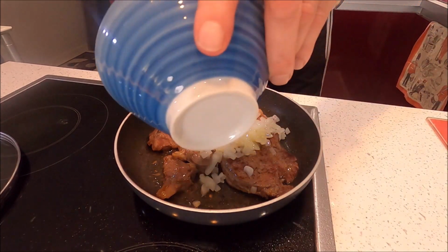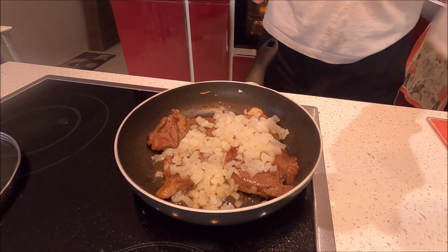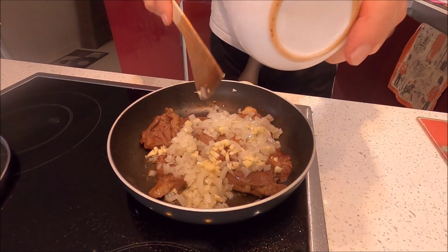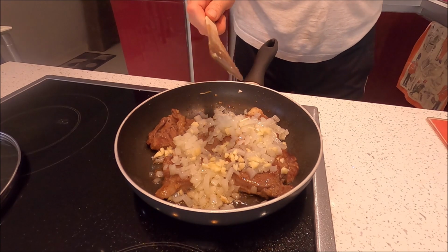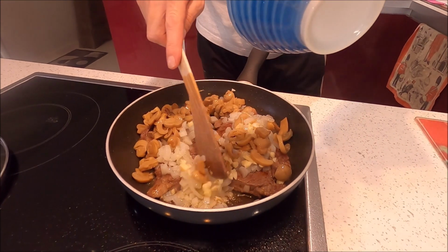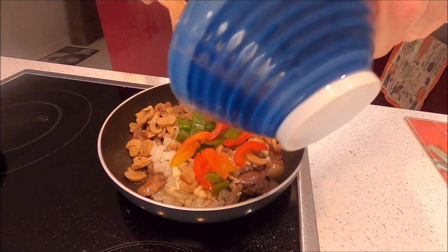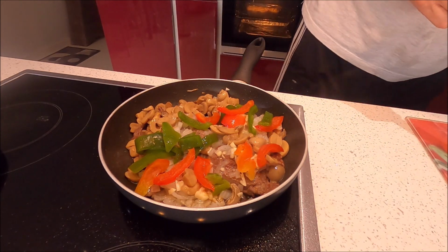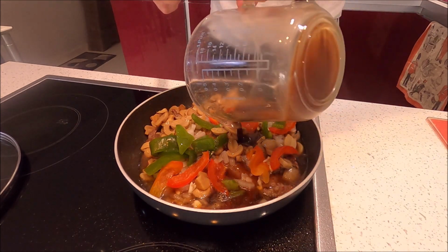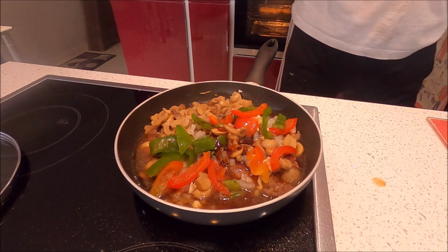Okay, we're going to put the onion in, guys. Garlic. I don't put the garlic in too early. I don't want it to burn. Mushrooms. Red and green pepper. Little bit of stock, 150 stock. Then we cover the meat with beer.